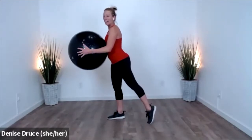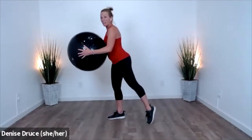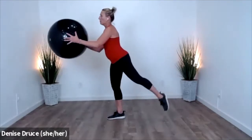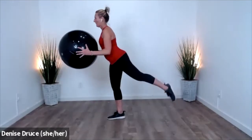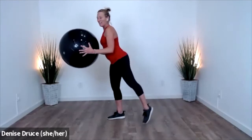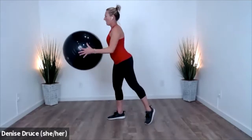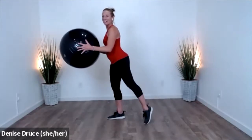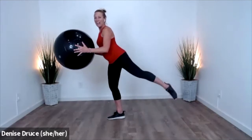Take one foot back, lift and touch. Lift and touch. If balance is a challenge for you, you can put this ball against a wall or on a chair. Eight more glute lifts, a little bit of balance. Seven, feel this muscle right here. Strong. Four, three, two, and one.